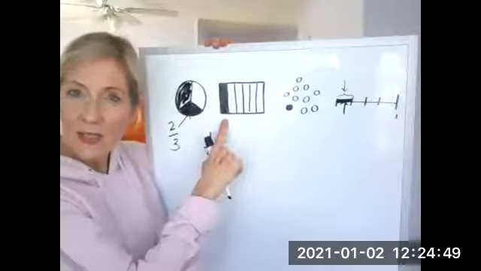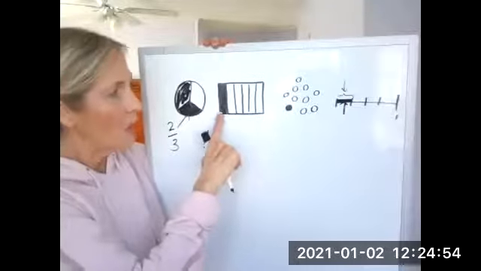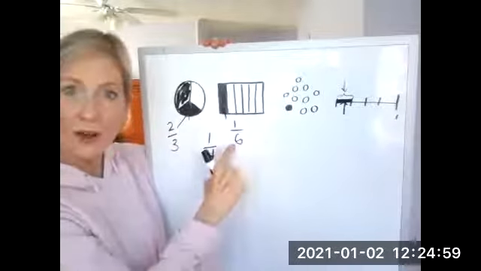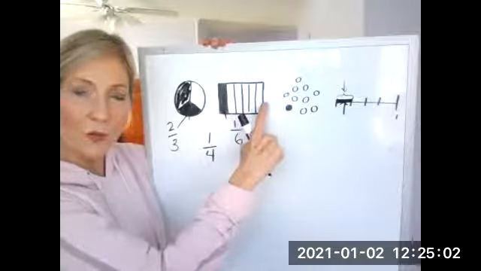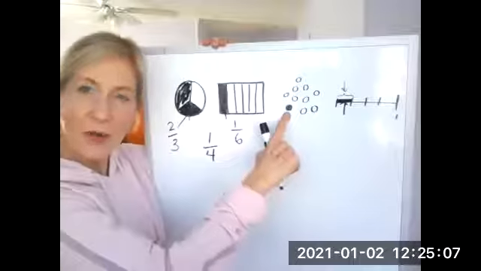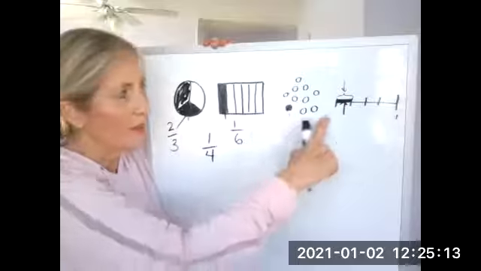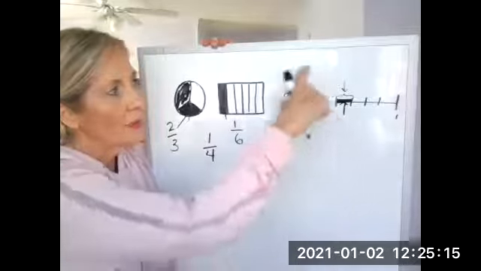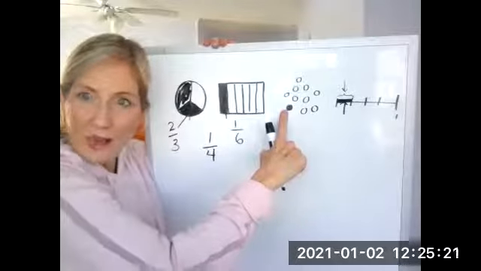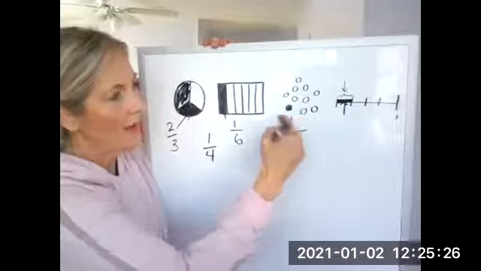So let's try this one. Let's keep labeling these parts so we find more where the denominators are coming from. What would you name this part? You probably call that 1/6, and you'd be correct. It's 1 of the 6 parts the whole is made from or divided into. How about this amount? How would I describe that amount? I can't say it's 1 because it's really not just one whole something, because I'm considering this grouping to be the whole amount. This is representing a part of the whole. How would I tell anyone what it was? I'd consider that there's 10 in the whole group, and that's 1 of them.